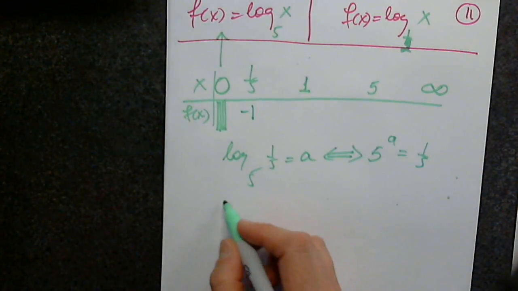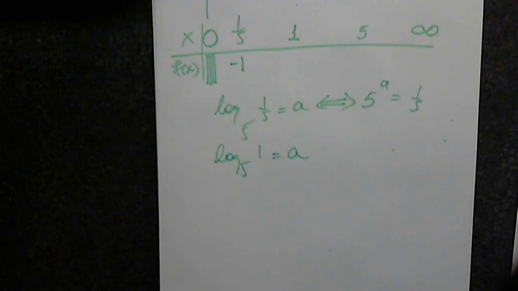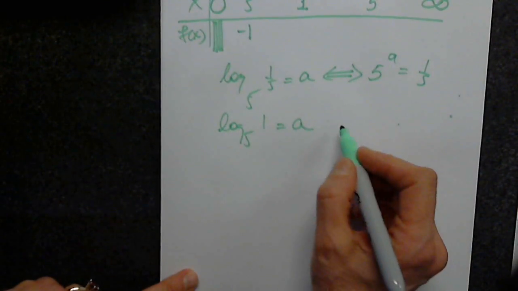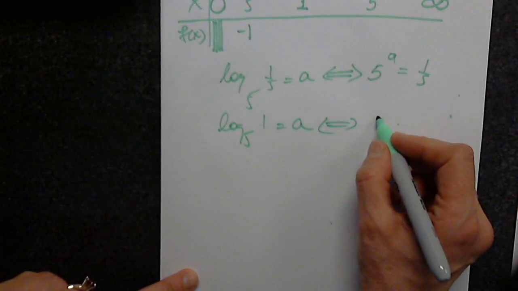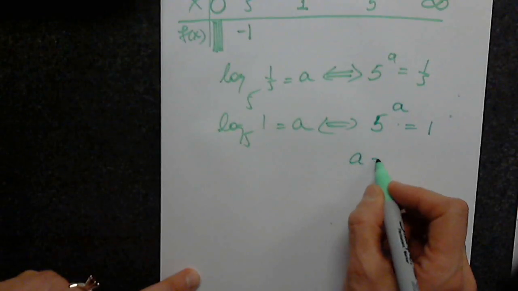Now let's plug in 1. Log base 5 of 1 is a. Now do you understand why the most important relationship or concept in this chapter is being able to change a log equation to an exponential? We haven't done anything else, but we went back and forth because I can't solve anything other than that. There are other ways too, but I truly believe that this is a very powerful concept. So I don't know what this is, but I can change it into 5 raised to a equals 1. So what can a be?